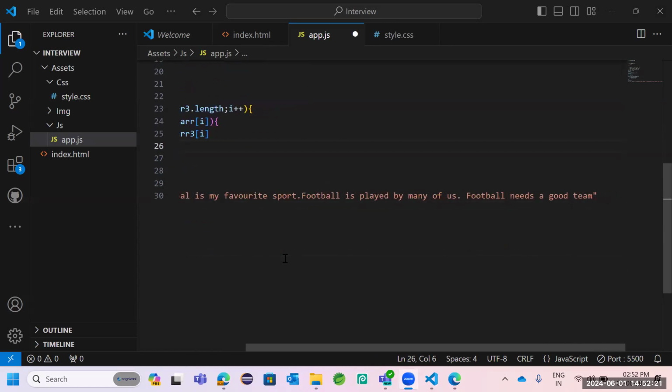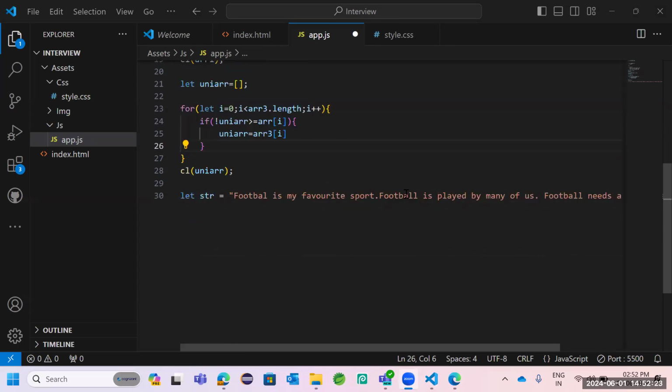Do one thing. Can you see the second football? Yeah.